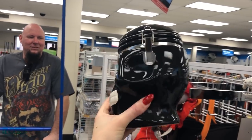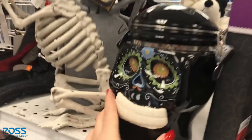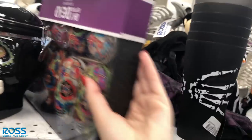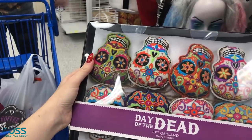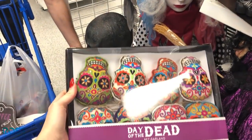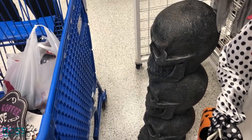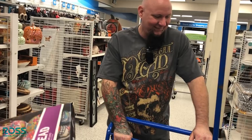Like that? No, it's so ugly. Should we get that for Mum? Terrible. It is terrible. We'll match that bloody chicken we got her. We buy my parents ridiculous gifts. Like this for Dad. An 8-foot garland. He could hang that up in his shed. Are you seriously still looking at that? I am. I've got lights in the eye. And I think the boo sign lights up.